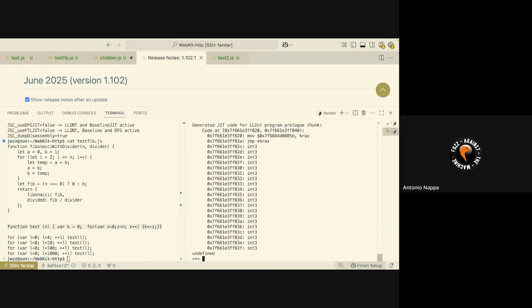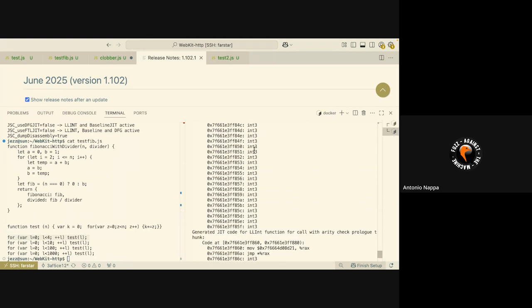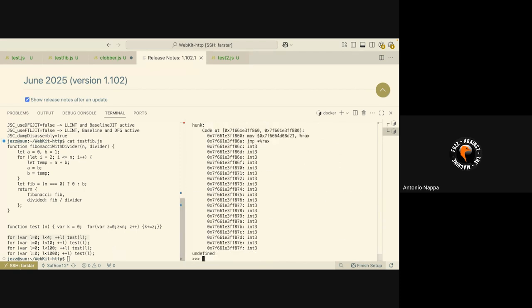Okay, so we define the function, and for now, this is just LLInt as a kind of optimizer. If you loop it 4 times, you still get LLInt. Nothing really changed.